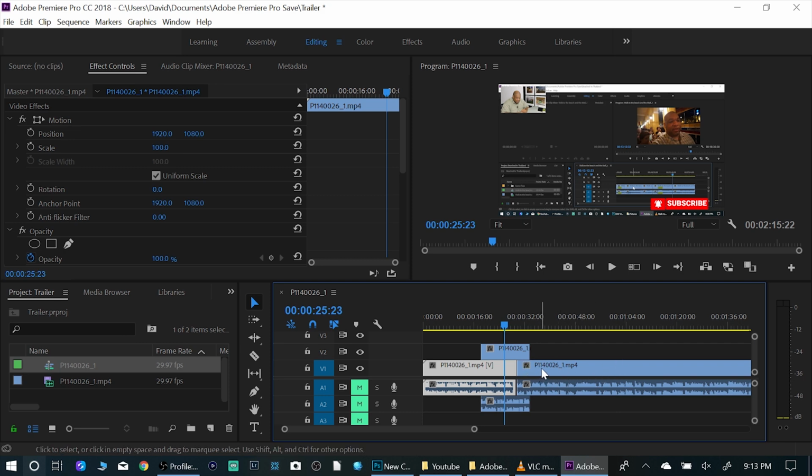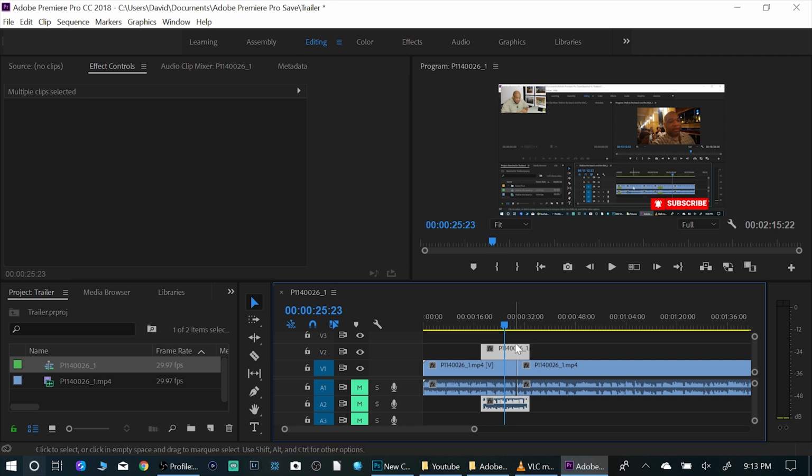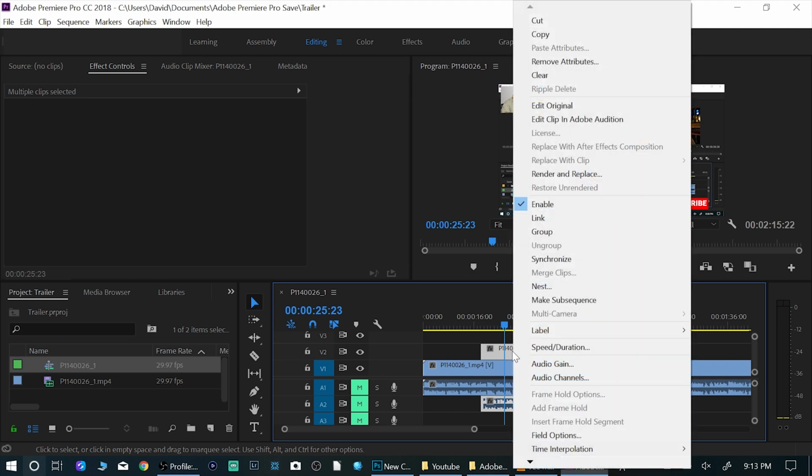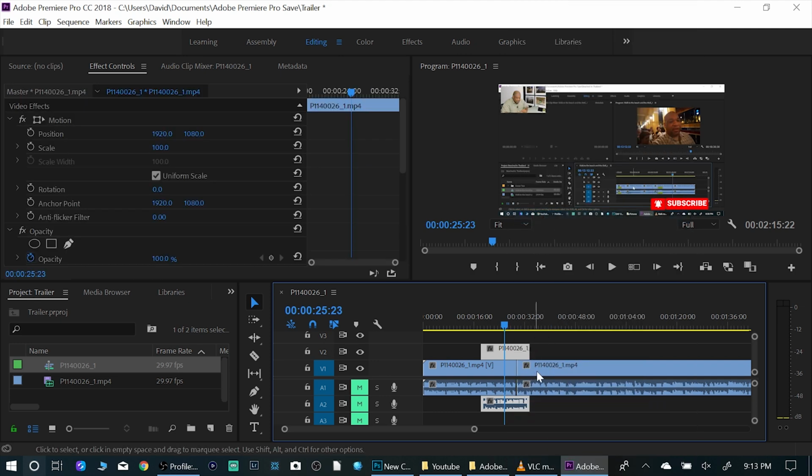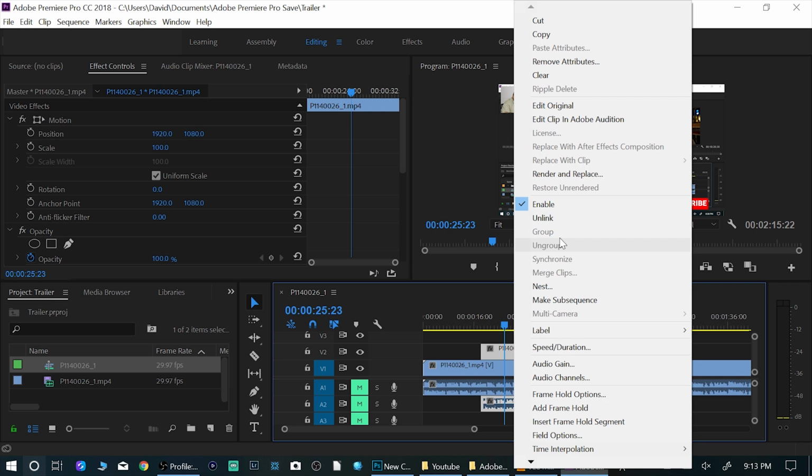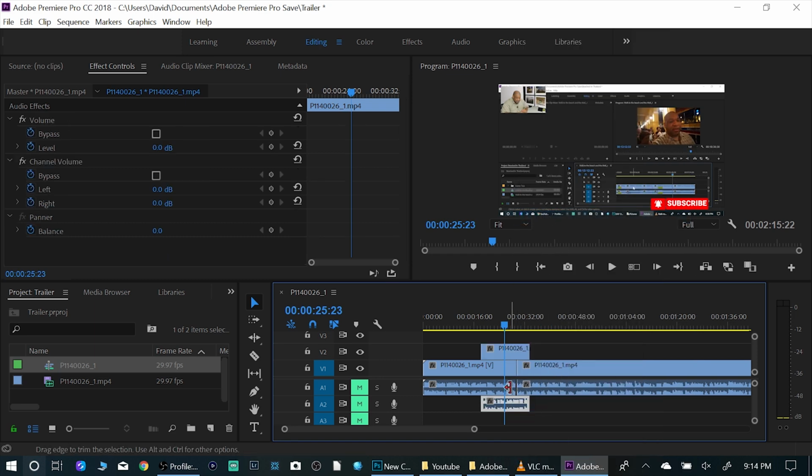In a situation like this, let's say I want to link this one and this one down here. I click this one, hold the shift key, and select this one down here. Now they're both selected. The old way that I used to do it is I would right click, come up here to link, and that's how it would link them together. And you see they're linked together now. So these are linked and these are linked. Now let me unlink it just by hitting the right mouse button and then left click, and there you go. Now they're unlinked.